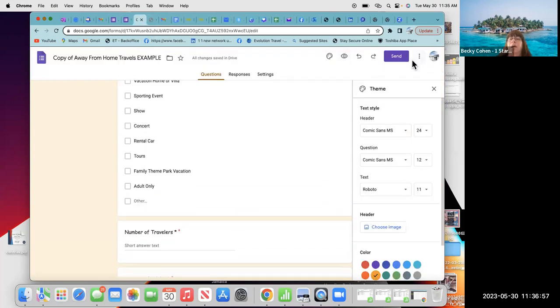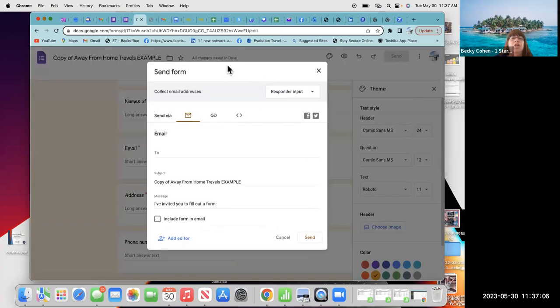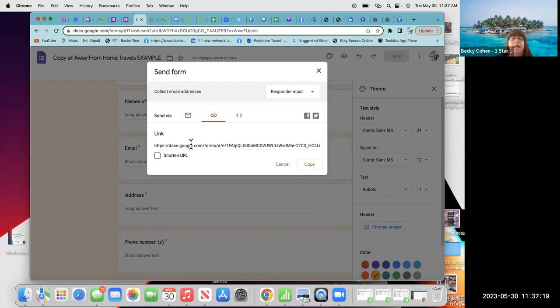And then, when you send it out, you're going to come in here to the send. This is what I do. I come in here to my link. I don't necessarily send it to your email like I did with you guys, but you can grab your link, and you see how long that is. You're going to shorten your link, and then copy it. Now it's copied to our clipboard. Now we're going to send it out in an email.